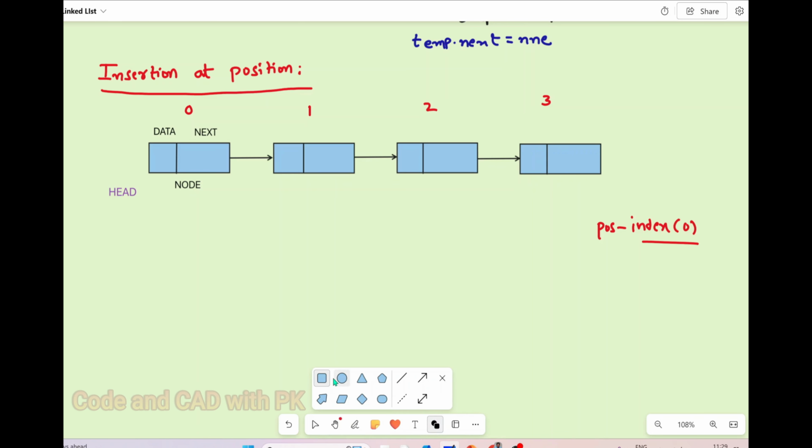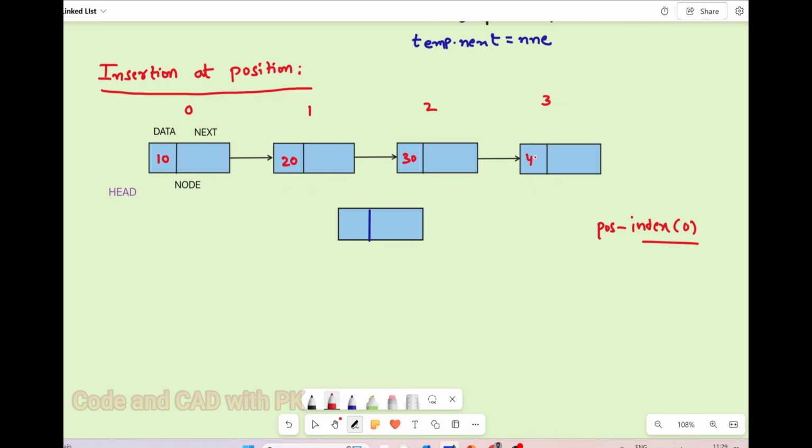For this one you already have an idea. This one is 10, 20, 30, 40. The addresses are say 1100, 1200, 1300, 1400.